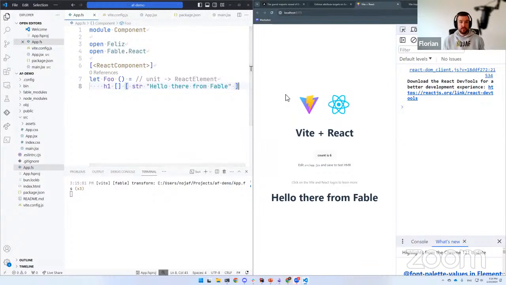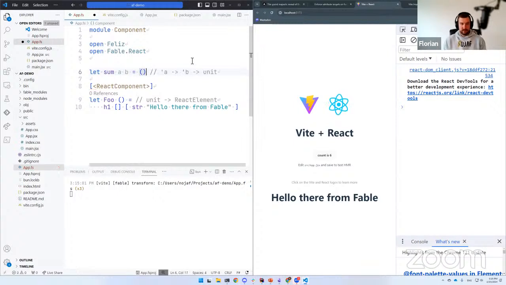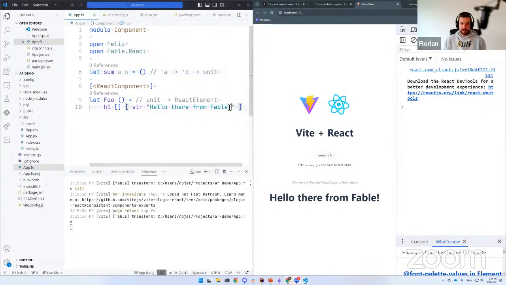So yeah, this is very cool, and this works to some capacity, but it is also very fragile. The way fast refresh works, it can easily be interrupted. If I were to add a sum a b function and not even use that, and try to count again, you see the count was already 0.